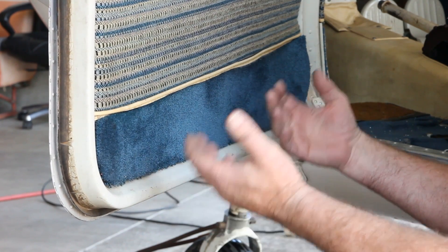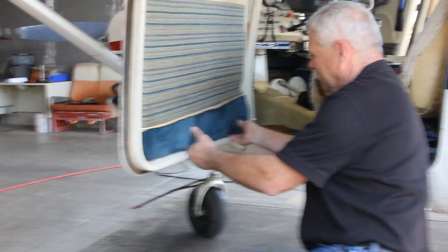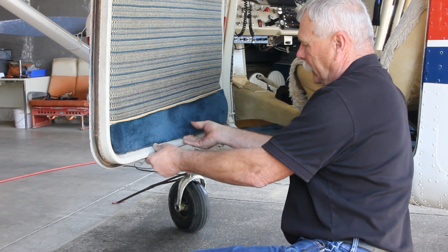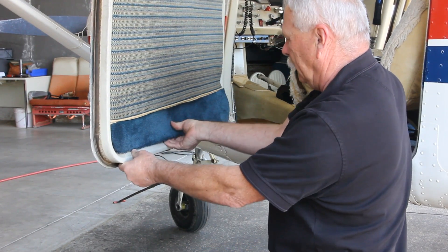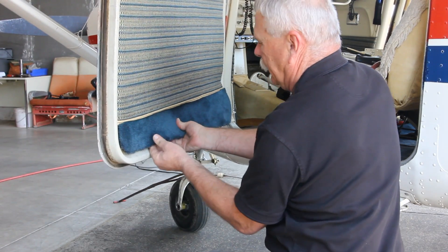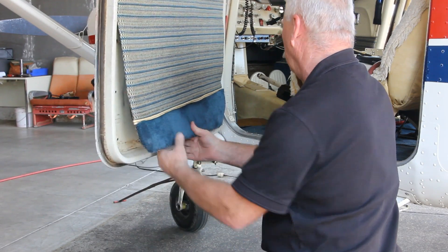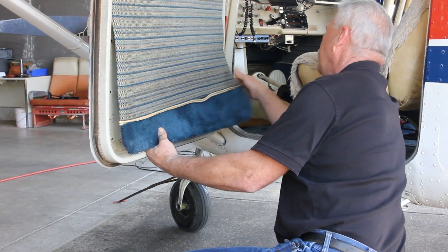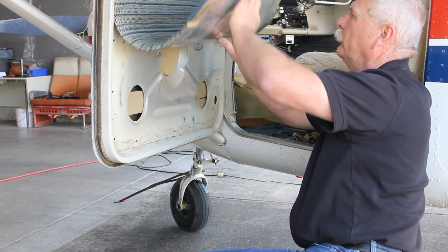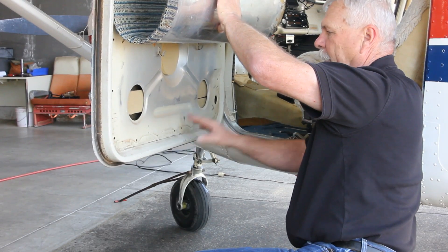This is an early Cessna. Most Cessnas, unless the panel has been replaced, will be attached with little spring catches on the back of the interior panel that just pop out of the holes. If you've had a replacement interior panel, it could be screwed to the door and you'll have to pull some screws out. You don't have to take the interior panel all the way off — just loosen it to get access to the bottom of the door. We'll tie it up and get set up to put our door bracket on.